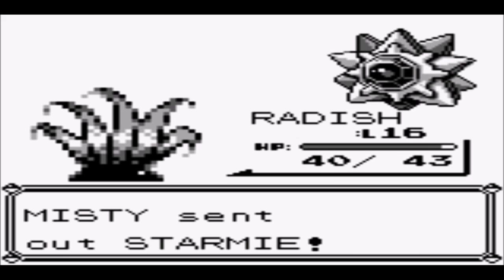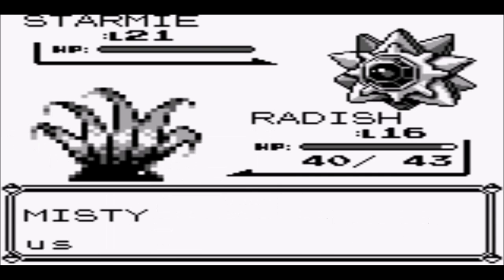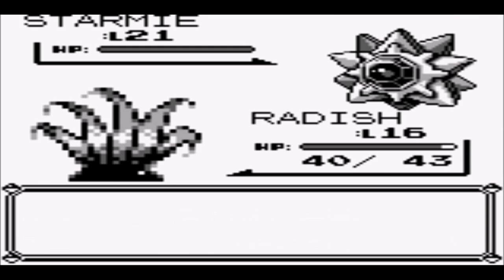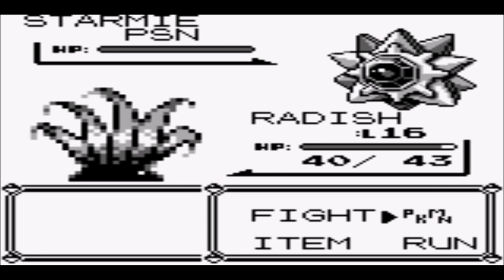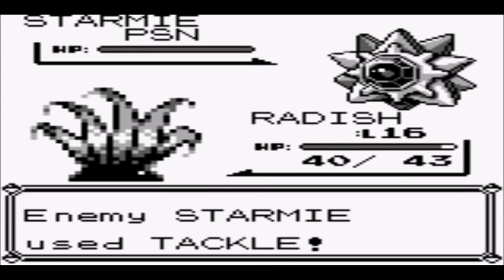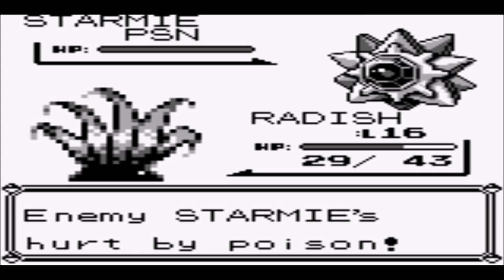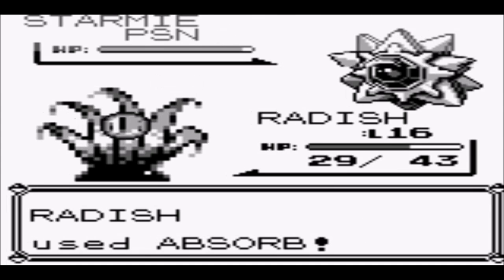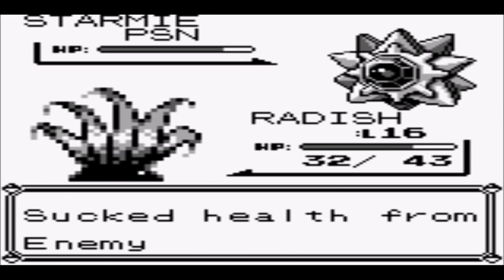So I think I might set up a Poison Powder here. She's used X Defend, so that's a little bit annoying, but as long as Poison Powder hits, which it does, we are in pretty good shape. So I'm going to see how much an Absorb does here. That does about 11 damage to us, so if we heal 5 or 6 back, I might leave Radish out there. Oh, we only gained 3.